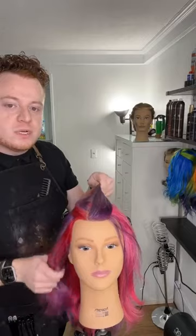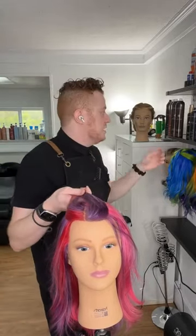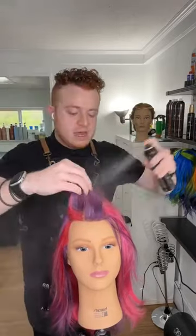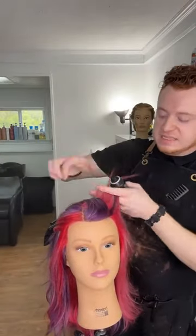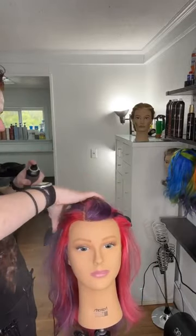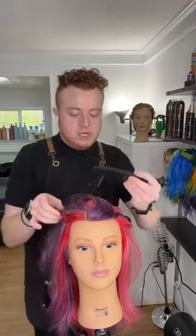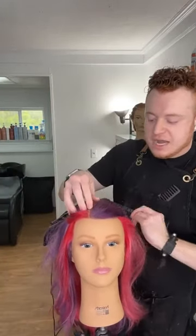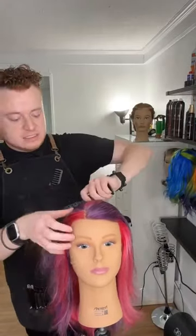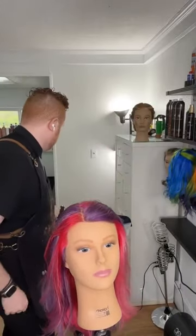And one thing I also want to talk about really quick are my favorite products when doing something like this. So I'm going to start out with our air paste here. This is going to give me a paste feel, like from a puck, but with a spray application. The reason why I love that is it gives me that tack that I want when doing a style like this without actually getting my hands sticky. And it's a lot easier to work through the hair because it's a spray. And then I'm going to take a wide tooth comb to detangle that out.